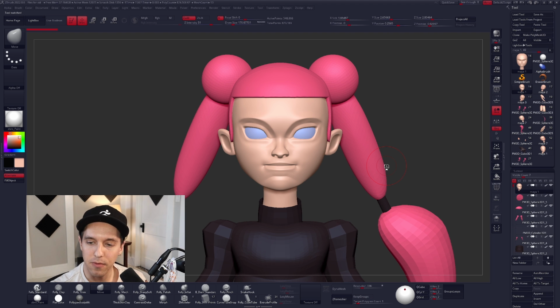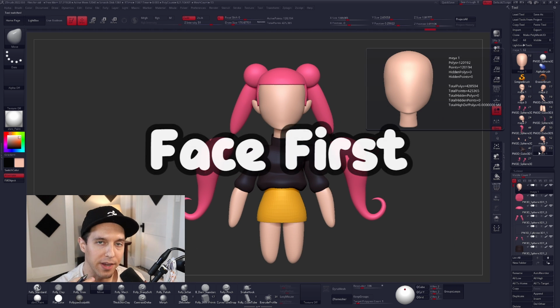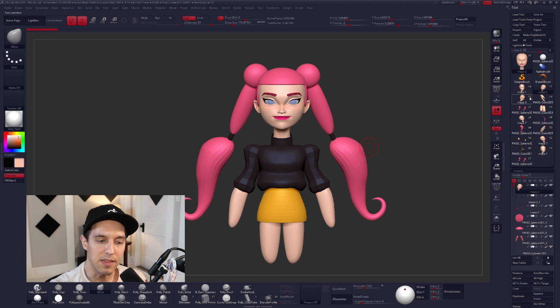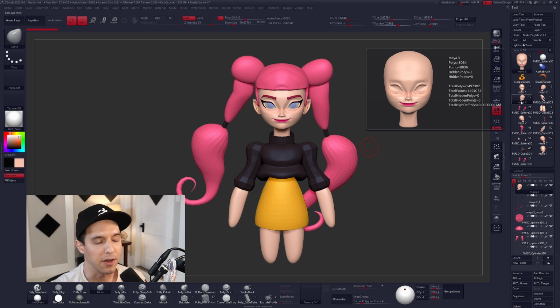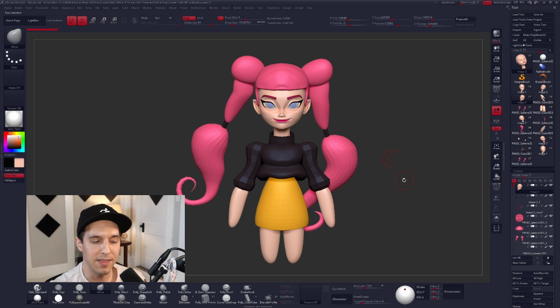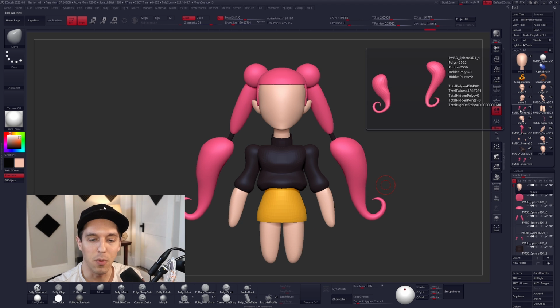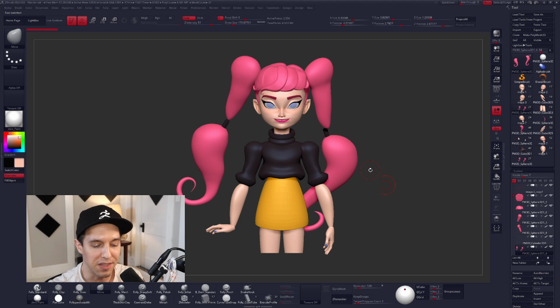With that idea of secondary form, I highly encourage all of my students and everybody that I work with to start on your character's face. The reason for that is the face is most likely, not true with every character, but most likely going to be the focal point of your character. And when that is the case, it is important that you put the most amount of work into your focal point. Additionally, it helps get the character to that more finished feeling a lot faster. If you have a more finished face with everything else blocked out, I'd much rather have that than a completely non-started face with all the additional forms and other things figured out at this stage. So it's really important to start working on that face early.